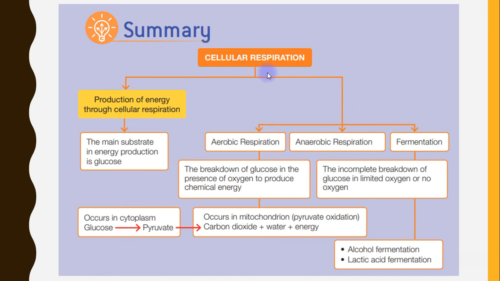Okay, then cellular respiration can be divided into two types: aerobic respiration and anaerobic respiration, and fermentation is the alternative pathway of cellular respiration to obtain energy. So fermentation only occurs if aerobic respiration cannot be carried out, especially when our cells are in a condition of limited oxygen supply. So, as an alternative to get energy, our muscle cells will carry out lactic acid fermentation. That occurs in vigorous activity.